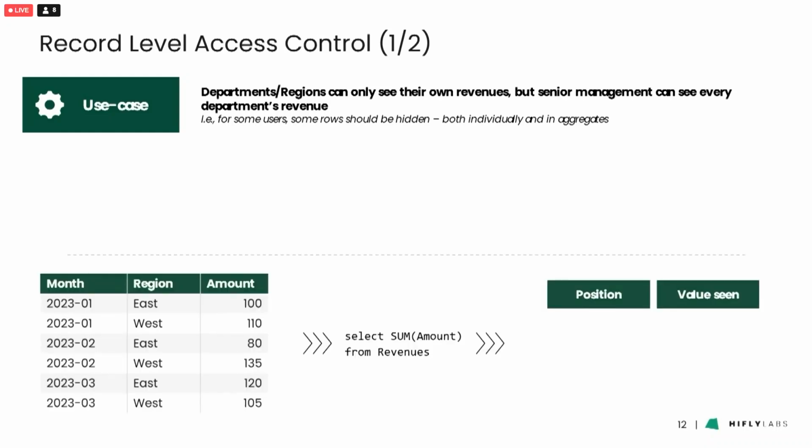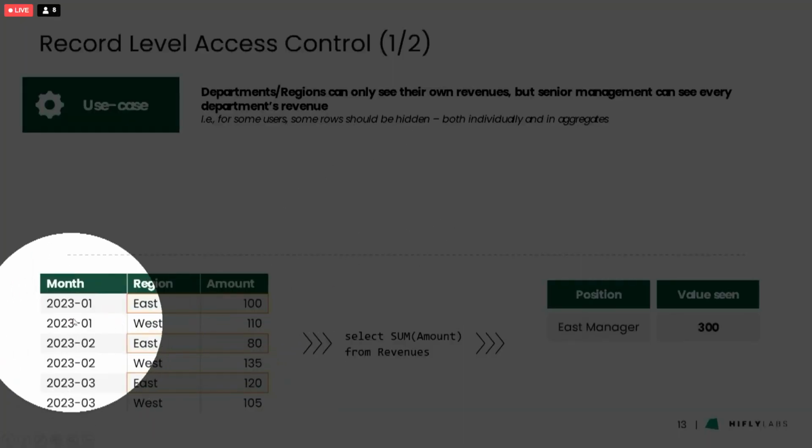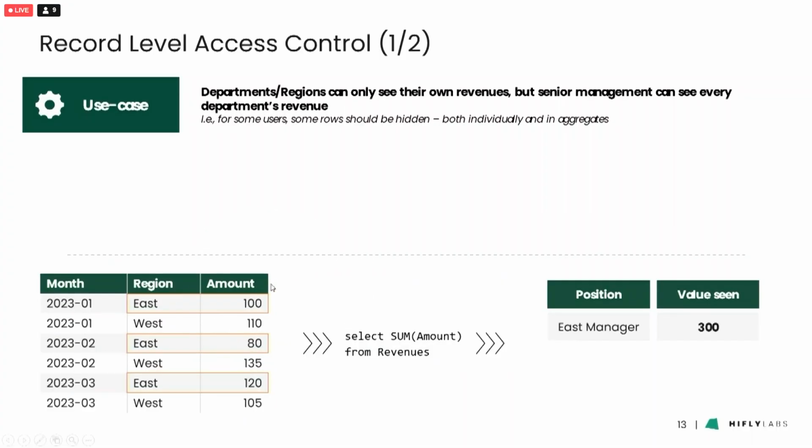That means that when a user calculates an aggregate, they will only aggregate the data on the rows that they see. So for some months, these are revenues for each region.